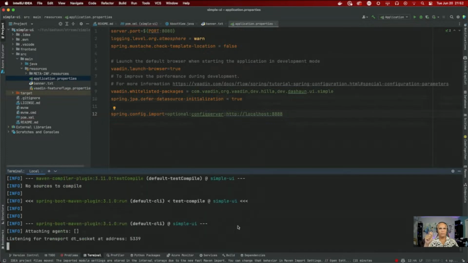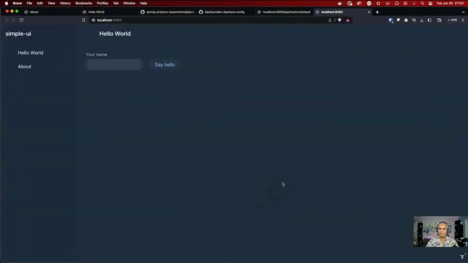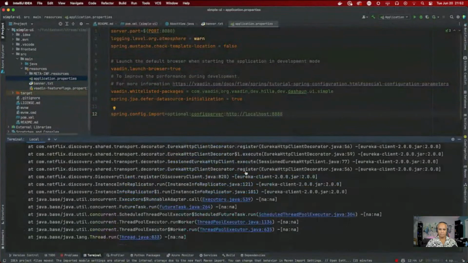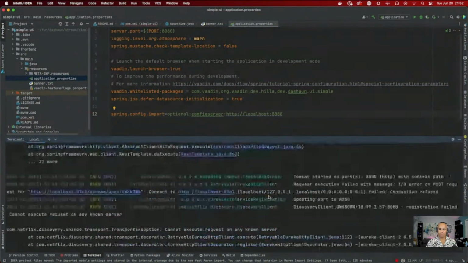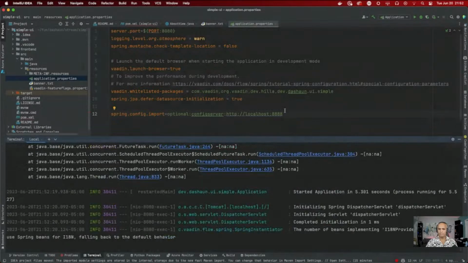Now it's going to say, hey, you know what? I got my configs, but I'm trying to connect to this discovery server. That's what all this is. I'm trying to connect to this discovery server, and I don't see one. It's looking for one on, just like this, localhost 8888 by default. The discovery, the Eureka client is looking for a discovery server. I'm going to do that. I'm going to do the same thing.